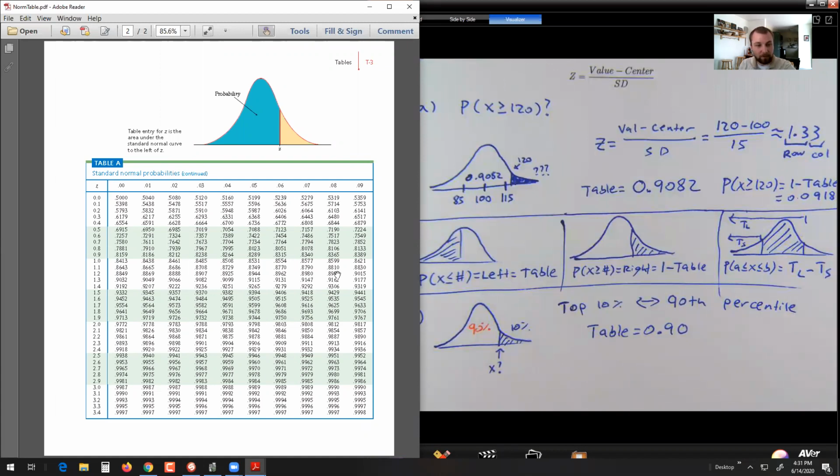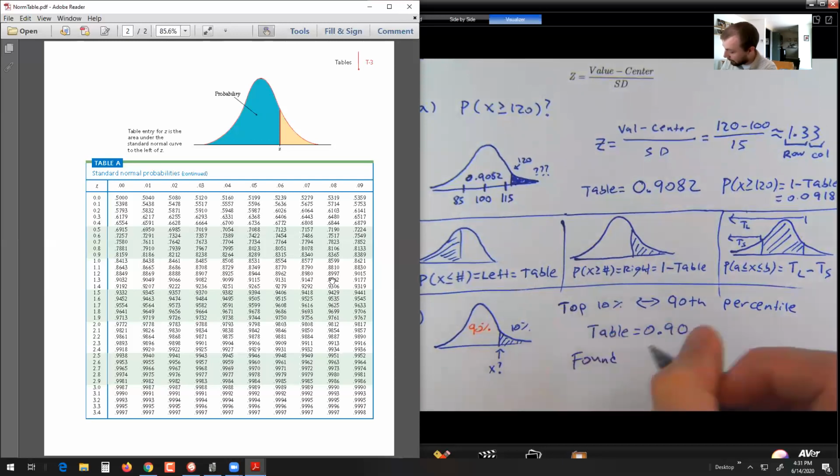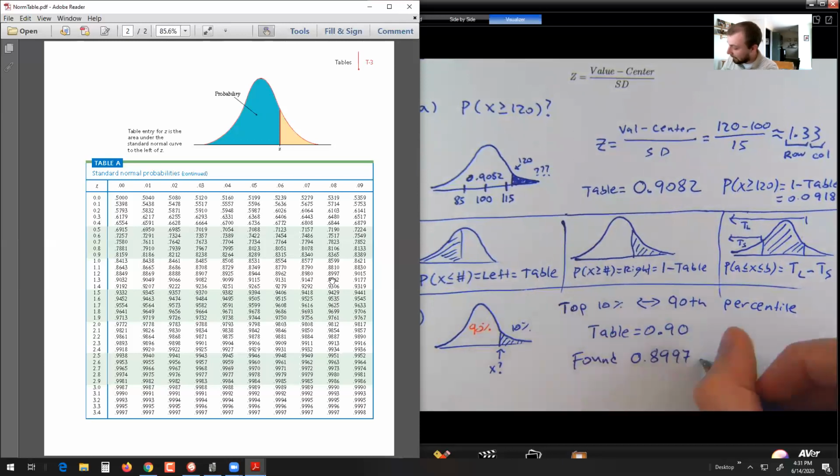So going backwards to recover the z-score, this looks like it's in the 1.2 row, and it looks like it's in the 8 column. So I couldn't find 90%, but I found something pretty close to it, 89.97, and that was linked with the z-score of 1.28.